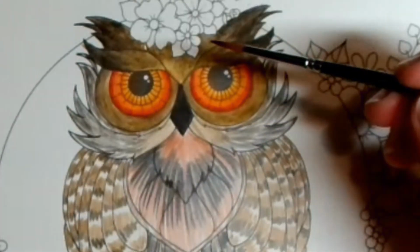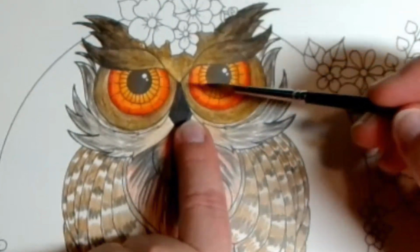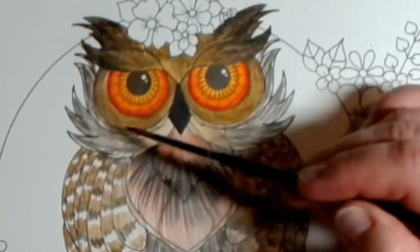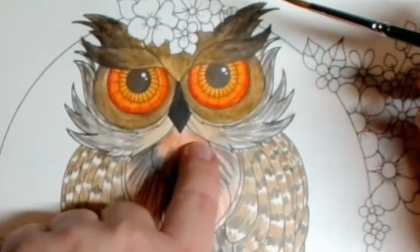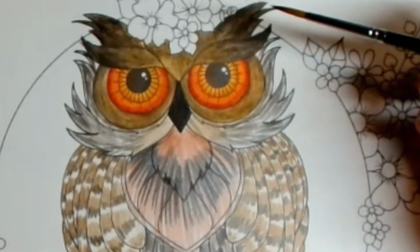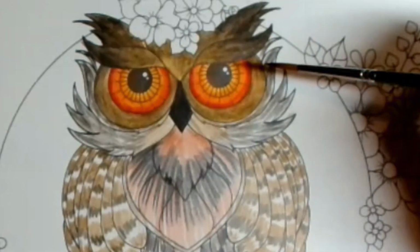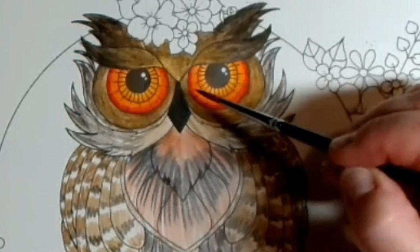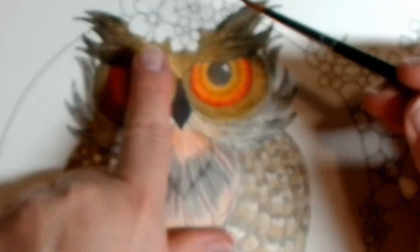Here, I tried to do as I normally do and mix it together. It's a bit more muddy here with the coloring because the light and the dark are just mixed between one another. So when you color with watercolor, I think you really need to keep the colors apart. Light color, darker color, darkest color, or whatever you choose, blue, green, red, or whatever. And not mix them so much together like you would normally do, because when the water hits it, it changes what it looks like compared to this, where it's more layered in light and darker and darkest.